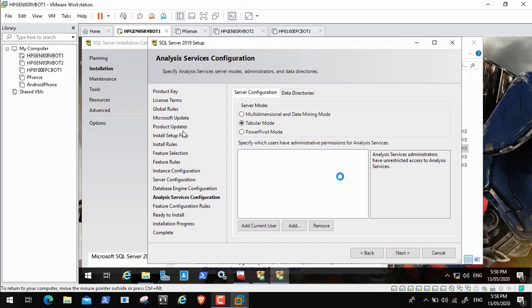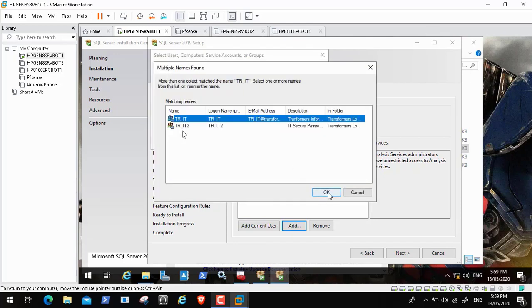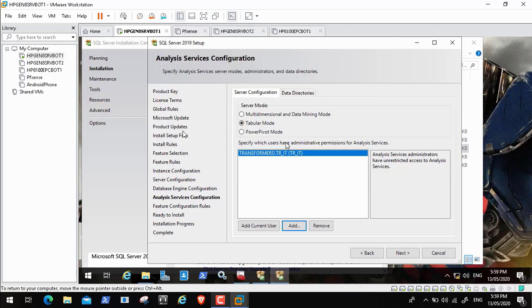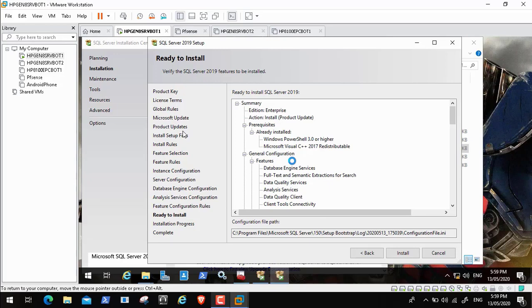Now this is related to the analysis service account or service configuration. It is asking for a user to run these services, so I will also add the tr_it, which is the Active Directory IT group, here, and leave everything else as default. Then it will begin installation of the SQL database.